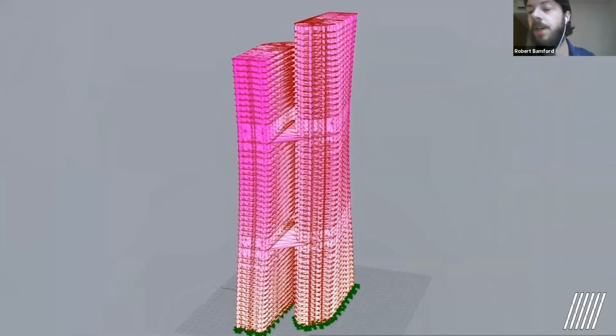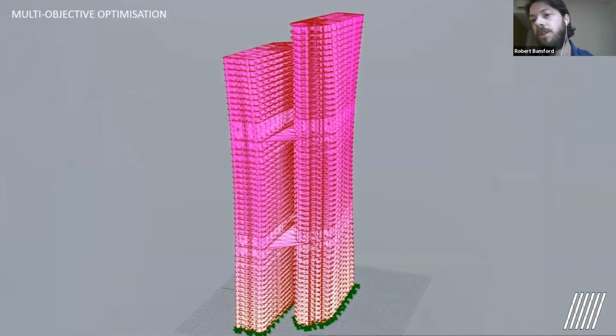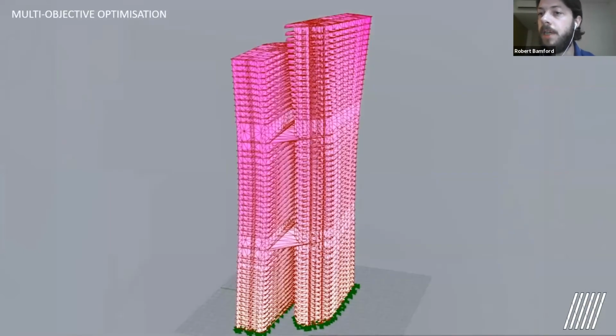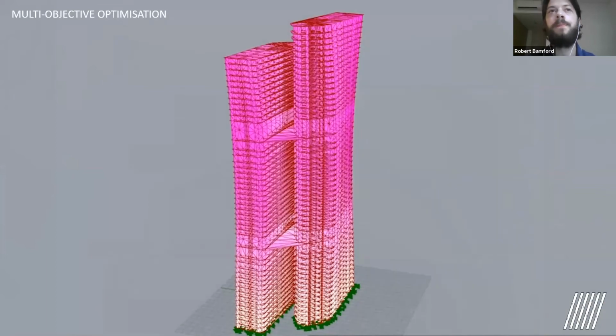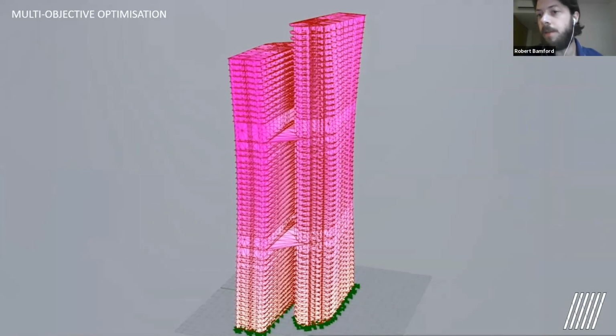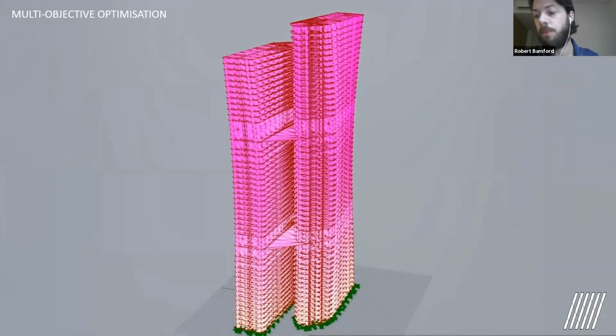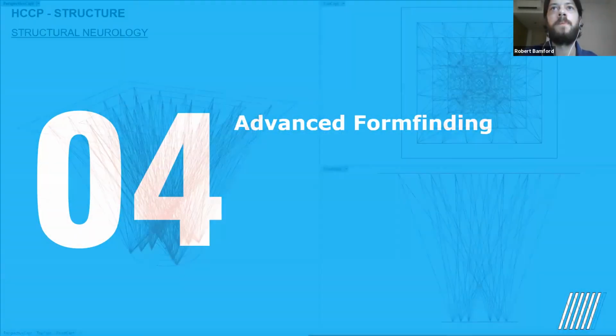So this is a multi-objective study, as well as giving the overall structure good genes to minimize the base moment and minimize the drift. Various of these things can be studied simultaneously to give a very good geometry, a starting point for a great geometry.